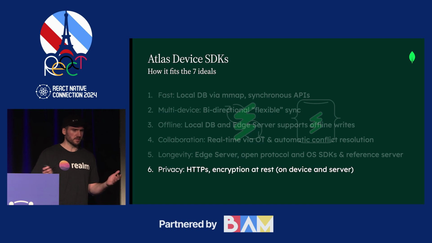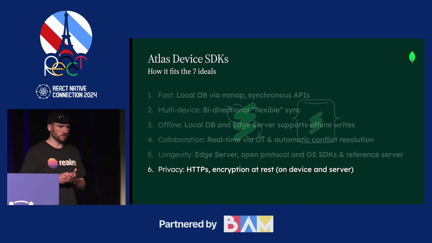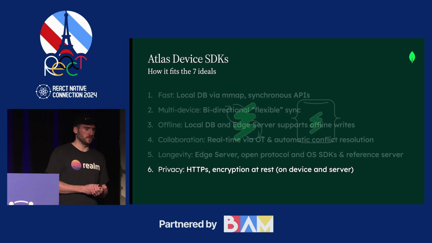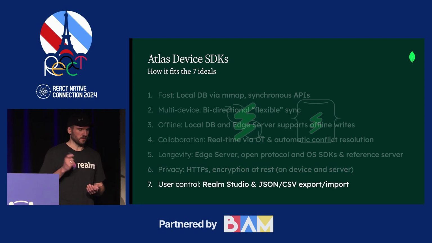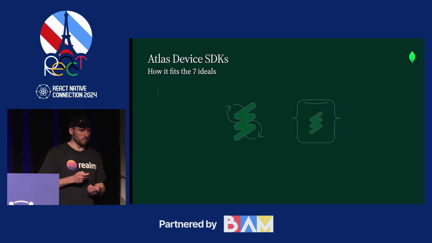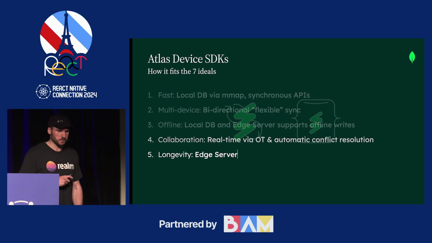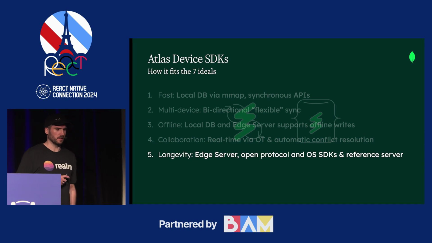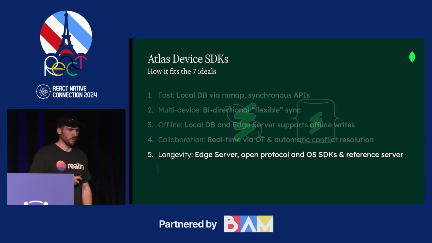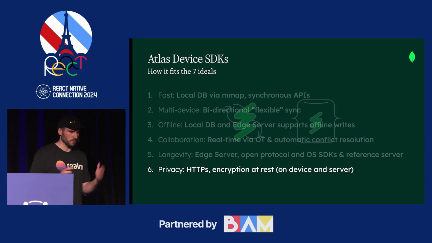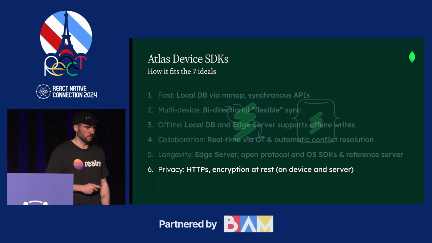Privacy: everything is encrypted in transit, and at rest you can encrypt both on the server side and the device. Just one more thing with encryption: MongoDB has something called field level encryption that we don't support currently with the sync protocol, unfortunately. But encryption at rest in the server is there.